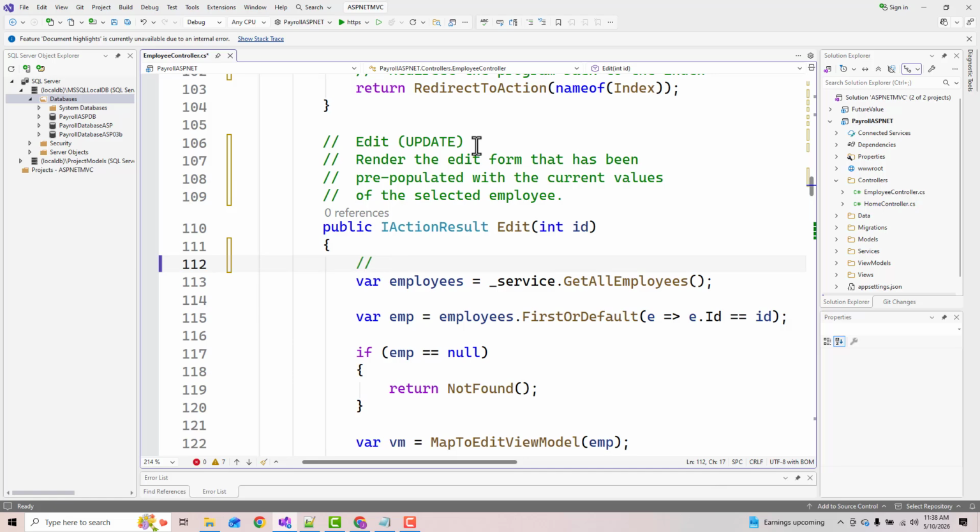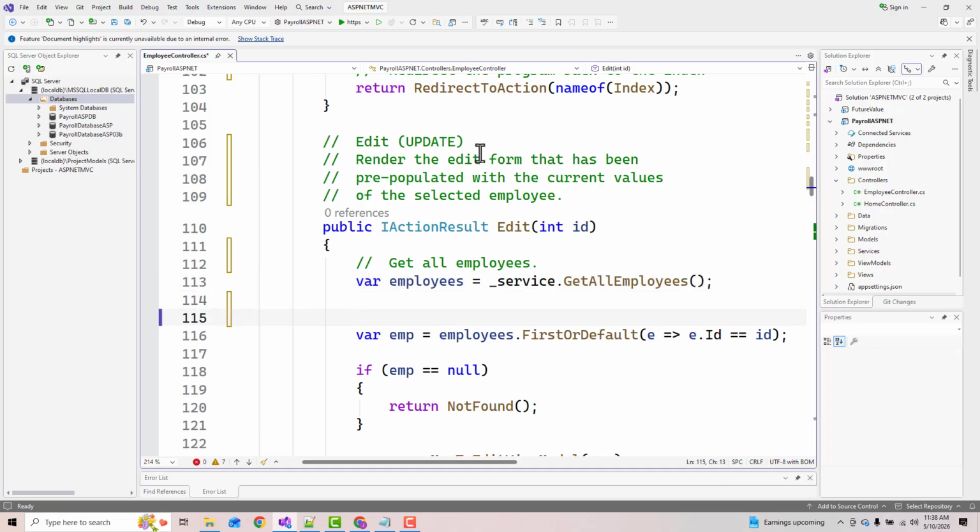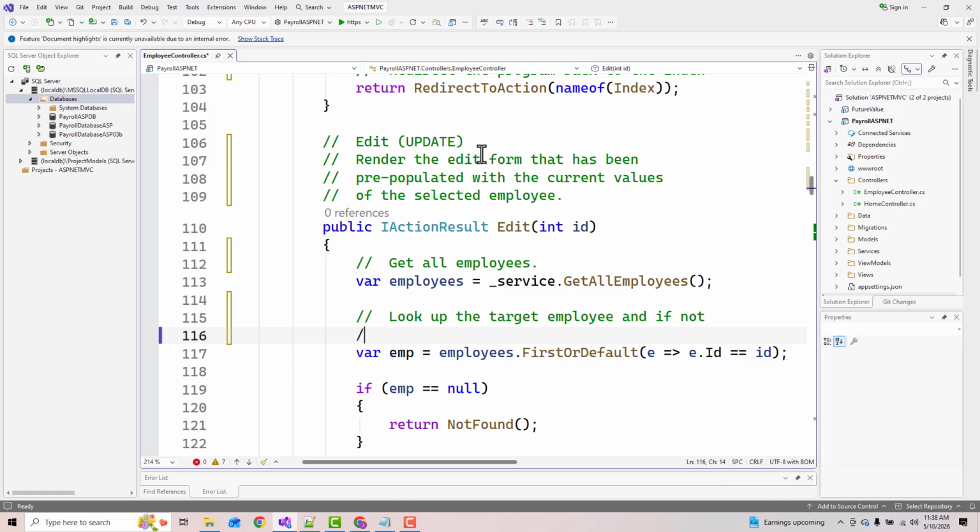Here we will get all employees. Kind of redundant after the name of the routine right there. Here we want to look up the target employee, and if not found, return a 404 error.